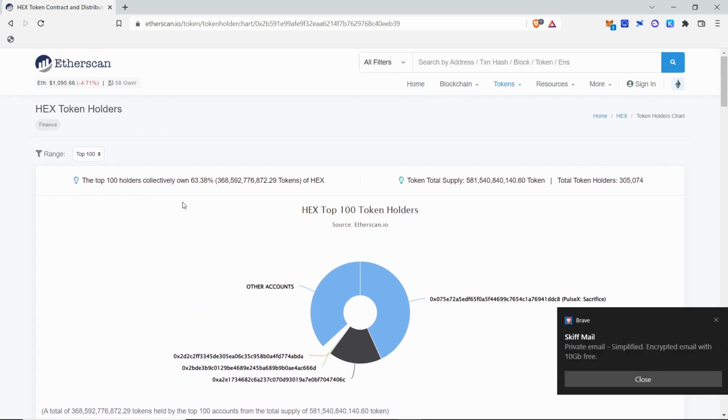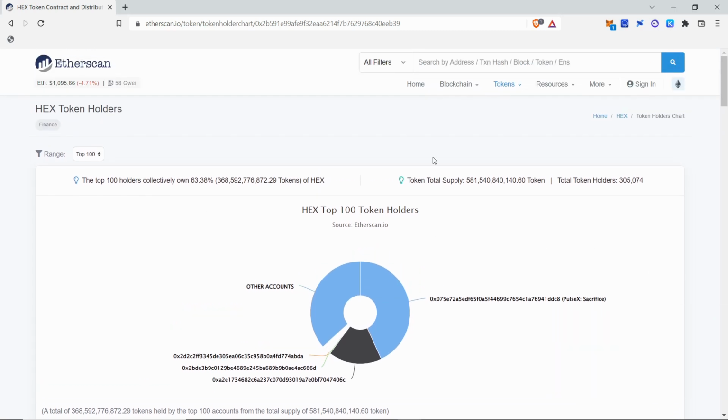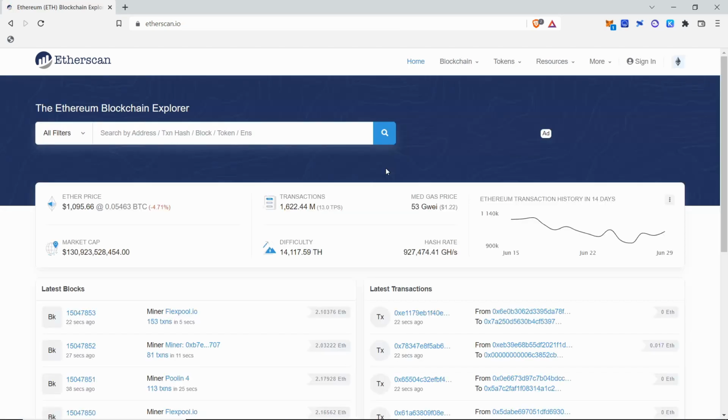When you're searching for good whale wallets to track, you're going to be looking for wallets that got into a token that blew up quickly and wallets that got in with big positions quickly, right? So essentially, wallets that got in big positions early. We're looking for those whales that got in early and have a history of success, because those are the guys you want to be watching and tracking.